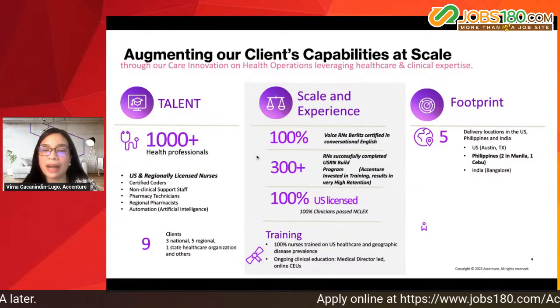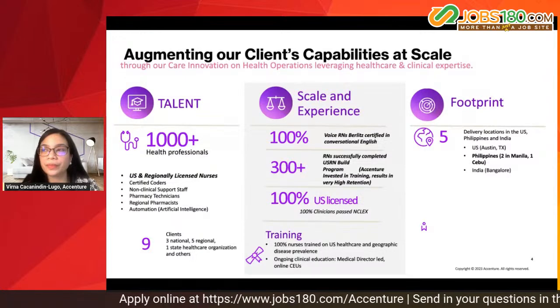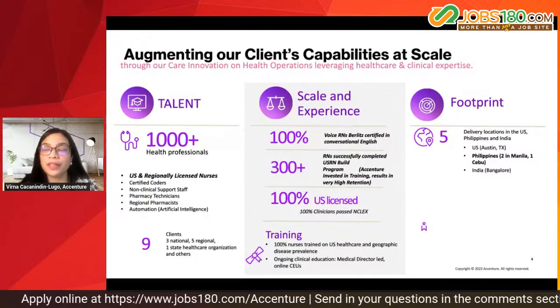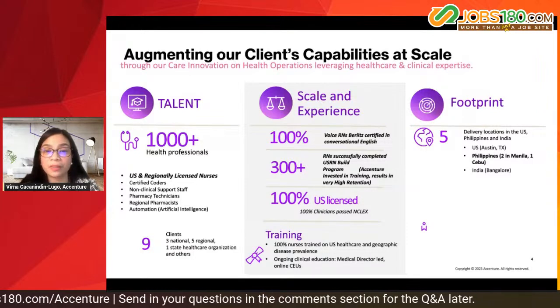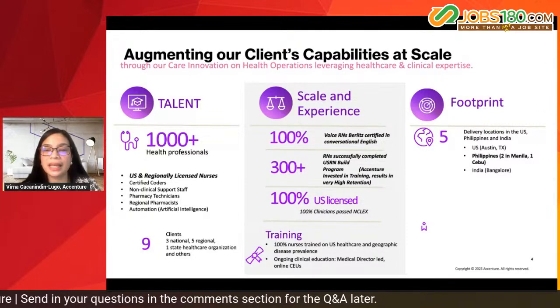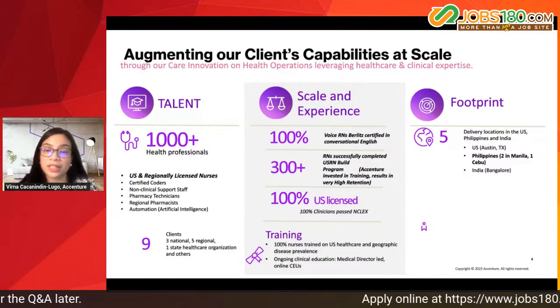Since most of our projects are voice accounts, there is a certain certification that we want our agents to be certified with. That's Berlitz. We want to make sure that they are 100% Berlitz certified to be conversational in English.